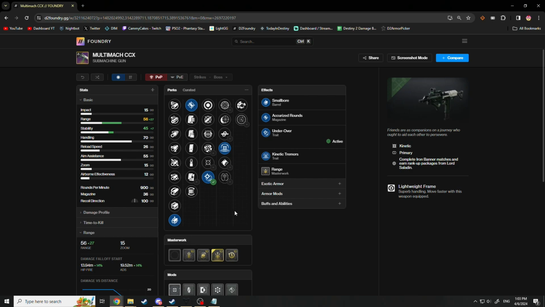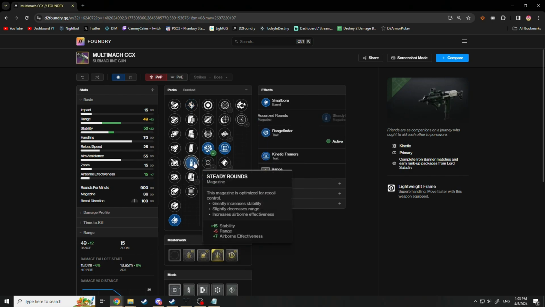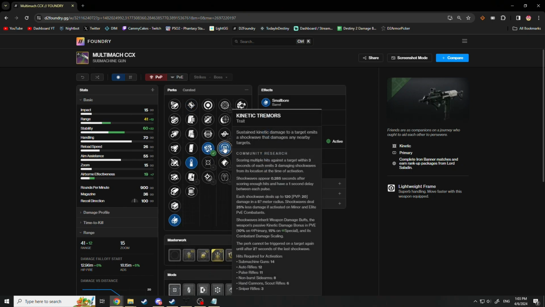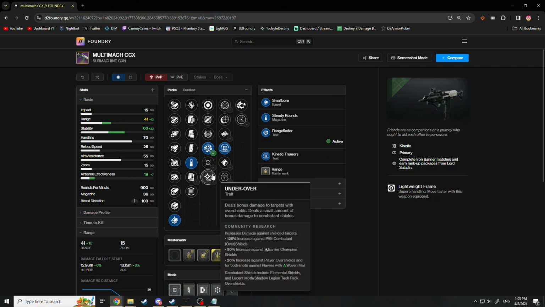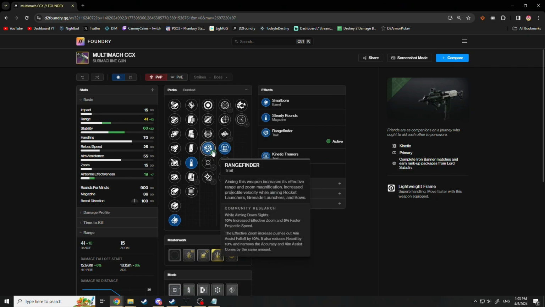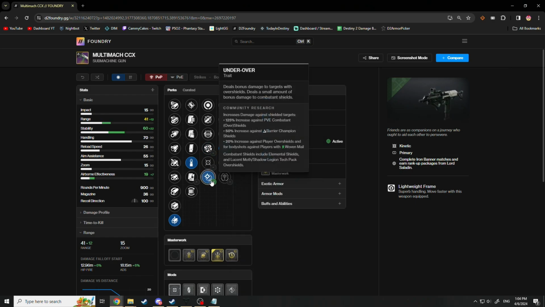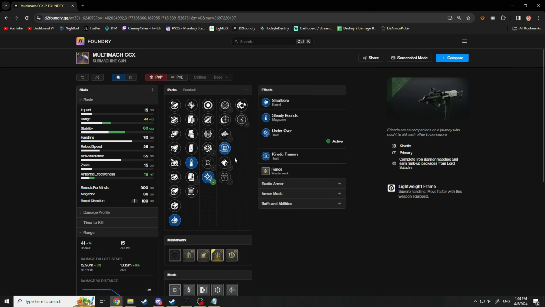So for all of those factors, my extreme long-range god roll: small bore, steady rounds, Rangefinder, kinetic tremors. But I still might not use it for that 26 meter kill, and instead just no-brainer it and go under over kinetic tremors because I really dislike the current meta we're in. Hope I explained that well.